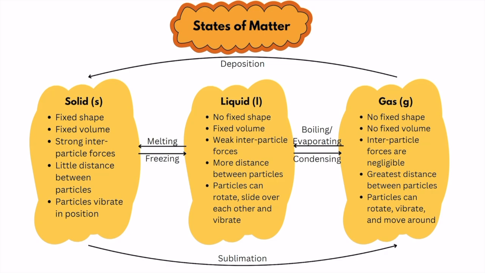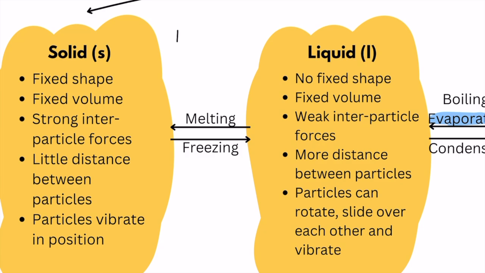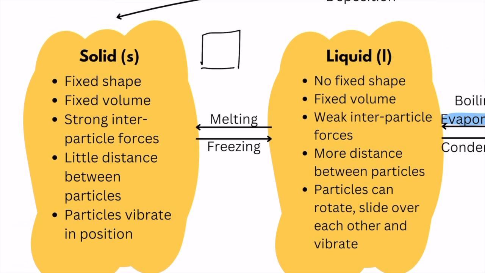One important thing to note about evaporating is that when it is in liquid state, evaporation can happen at any temperature given the same pressure of the atmosphere. So when you have a solid, back to my beautiful drawings again. When you have a solid, it's in a fixed shape, it's a fixed volume. You have strong intermolecular forces.